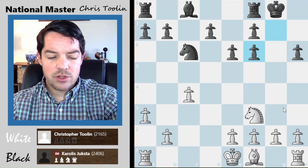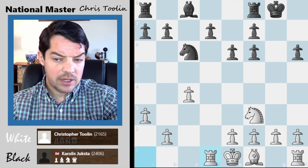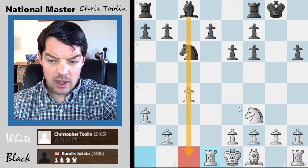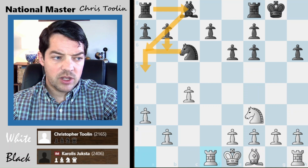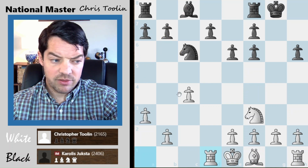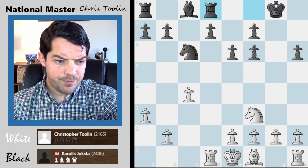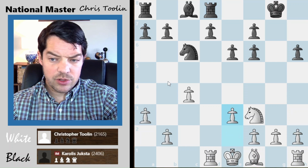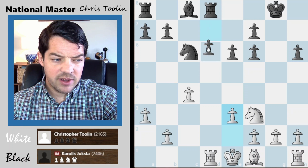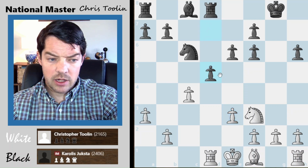So really interesting here. I ended up playing rook d1. I want to point out also not castling long. I didn't want my king on the c1 square. The move is probably okay, but in general, I thought moves like knight a5, b6, and one day you could imagine coming under some real fire, especially the c pawn and my king. So rook d1, rook d8, e3. I want to point out also for those newer to chess that a move like d5, which appears to free things a little bit, is really just not an option.